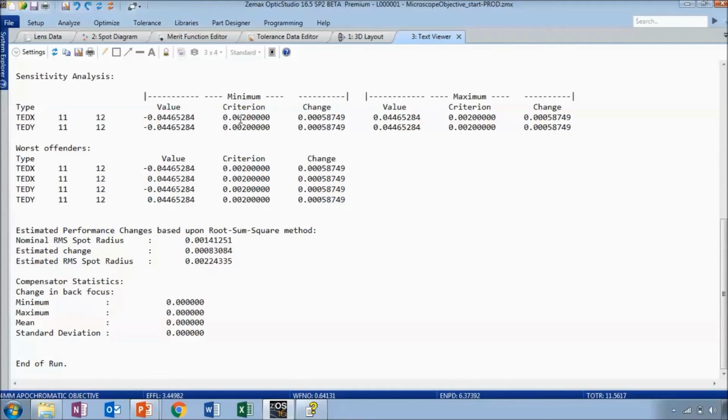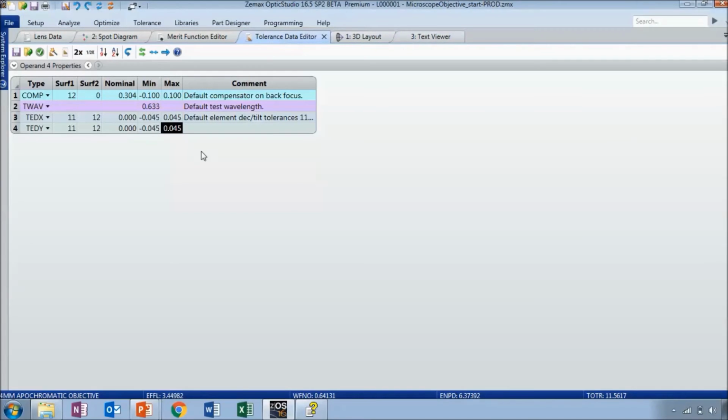So here you can see how much the criterion changed and what it went to. So it went right to the limit, and it calculates then what the decentration values can be. So if I go back to the tolerance data editor, now these minimum and maximum values have been updated based on the limit that I'd specified.